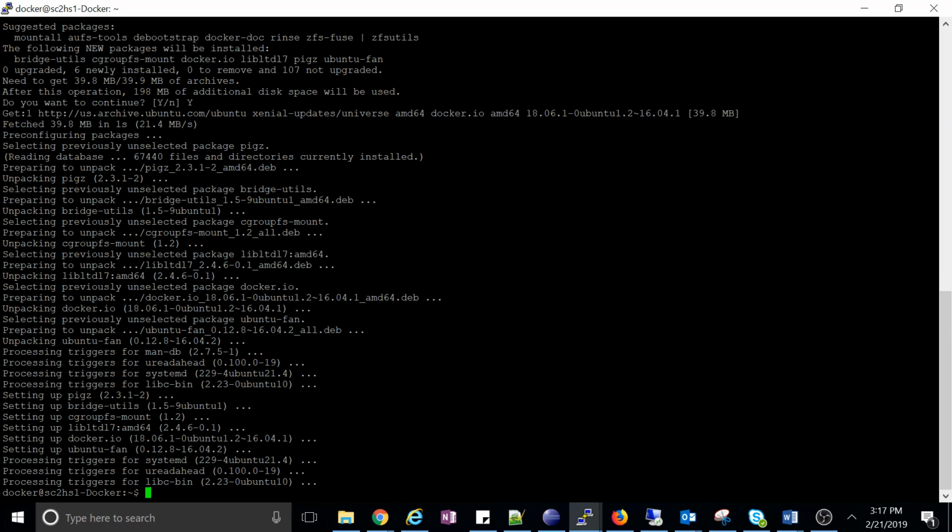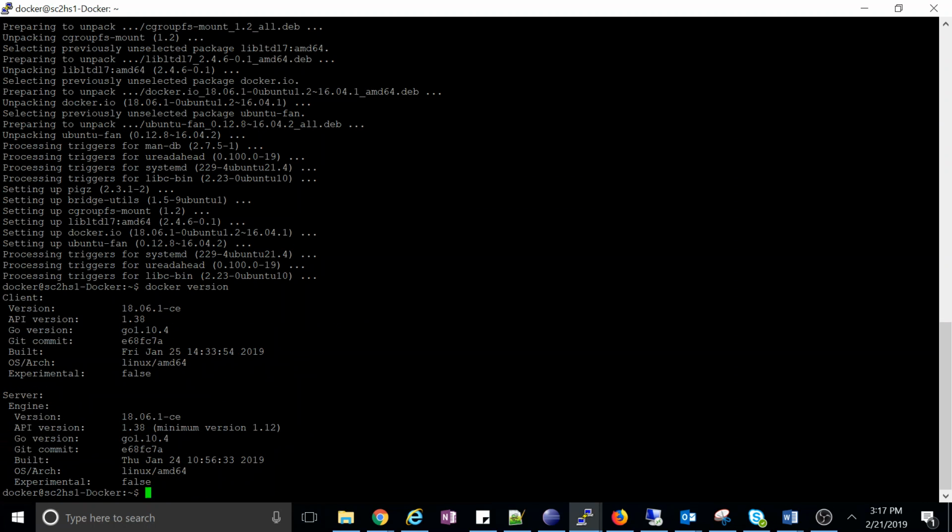Once Docker is installed, you just check the Docker version. The command is docker version. It shows which version of Docker you are using, for server and client both. The server is nothing but the Docker engine, which talks to the OS, and the client communicates with this engine. So when you install Docker, both client and server get installed, which is called the Docker engine. I'll show you a picture and then let you know.